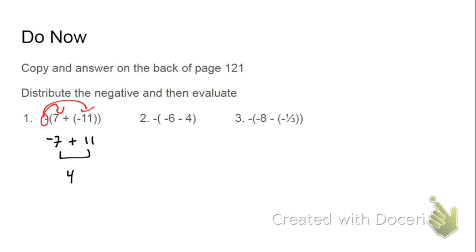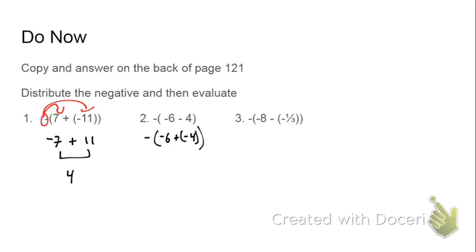For number 2, these ones are a little more tricky because we have a subtraction problem inside the parentheses, right? Just like what we've been doing all year, our last few weeks, we want to rewrite our subtraction problems as adding the opposite, adding its additive inverse. So we know that right here, negative 6 subtract 4 is the same as adding negative 4. You see how I only did that for this problem because it was a subtraction problem inside parentheses, while the other one was already an addition, so we didn't have to do that.